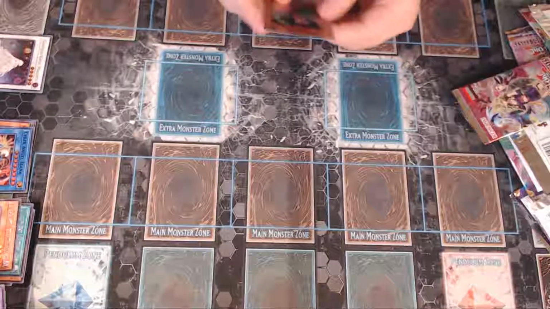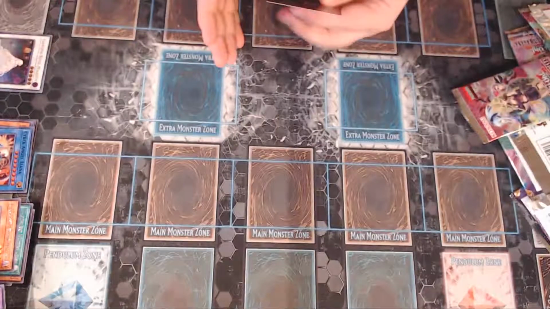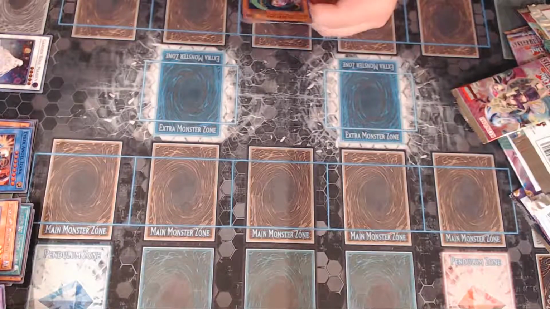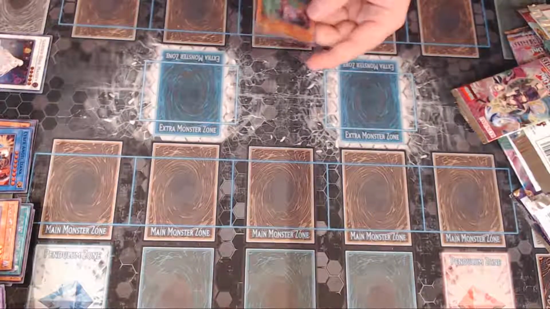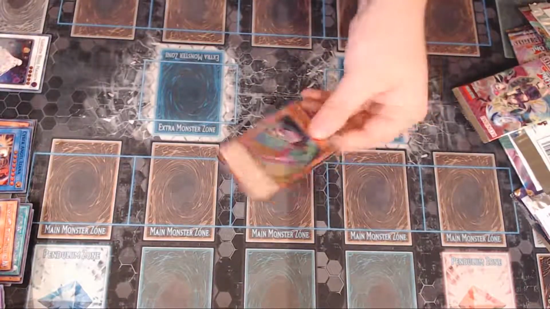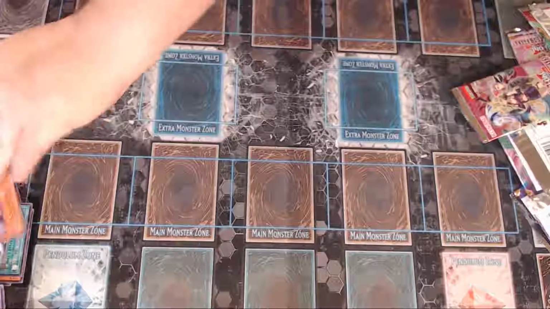So basically, if you already did an Elegant Egotist play where you summoned Harpy Lady Sisters, or if you have Harpy Lady Channeler and were able to make her level 7, and you play Elegant Egotist afterwards, that's where you can get into some cool stuff. So this card I think is a 3-of in Harpies. So that was good support on that. Oh, it's an ultra, my bad.